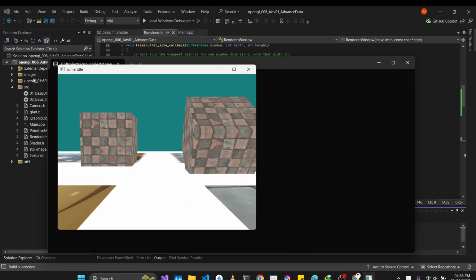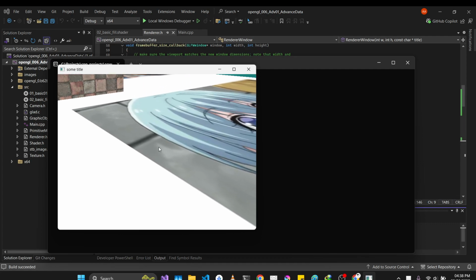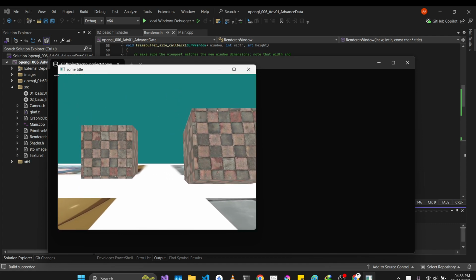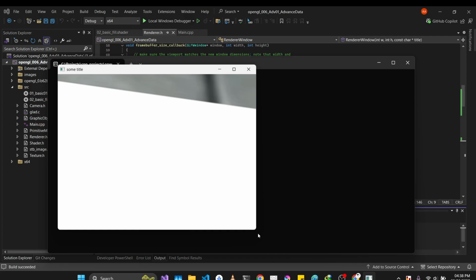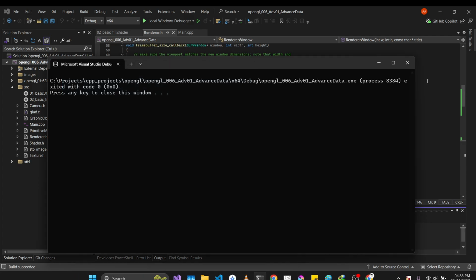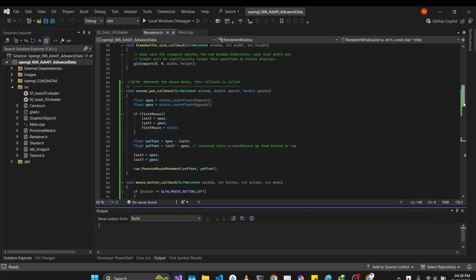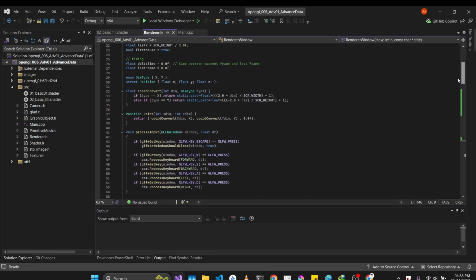So basically they are all in the range of 1, and the center is set at 0. But we want to change it so this is 0, 0 and this is our screen width. So I've come up with a very simple coordinate conversion, which is this guy.